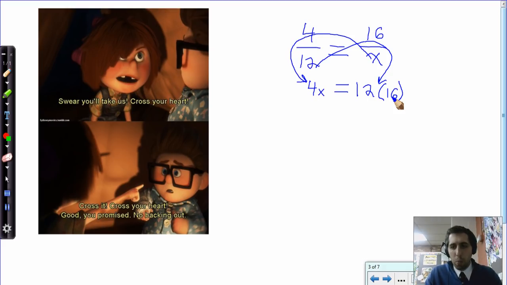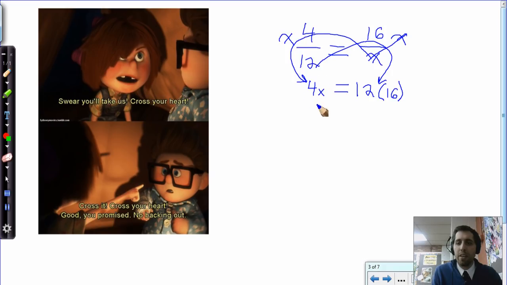We know that whenever we're dividing, and this is division right here because it's the denominator, this is division occurring. So we could undo that by multiplication. Whenever you're dividing, you can get rid of it by multiplying, like I just said. So if we want to get rid of this x in the denominator, we can multiply this side by x. But if I multiply the right side by x, I also have to multiply the left side times x. Of course, they'll cancel over here, and I'll have 4x on the left.